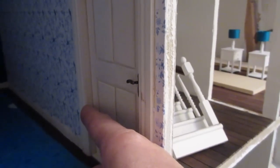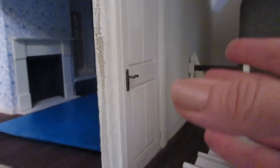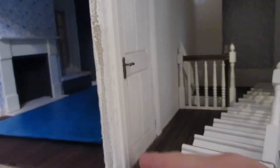So let's just pop round into the landing and have a look at it from that side. So this is my flat side, and we had a big discussion about this before, where I was saying it doesn't matter which side you have your flat side of the door on. I'm just going to come down to the study so I can demonstrate this better. If you look in the study, I've got a dip on this side of the door, and then round here it's flat against the frame. So it doesn't really matter which side you do that, but I was talking about being uniform, so having them all flat on these inner rooms.